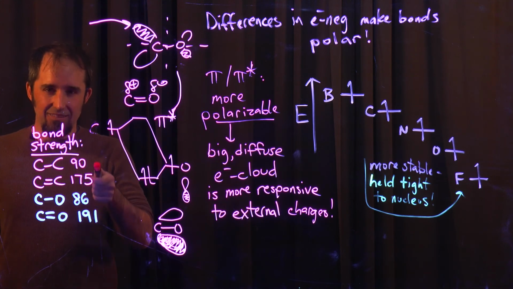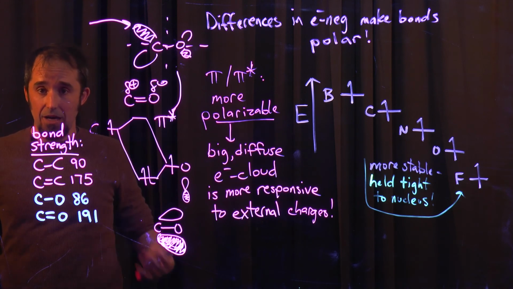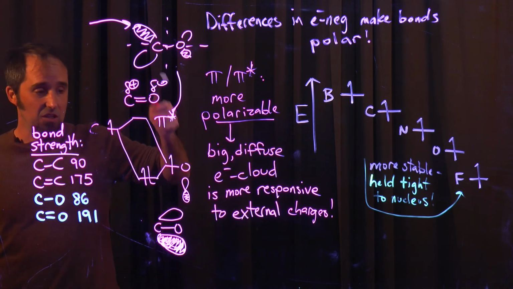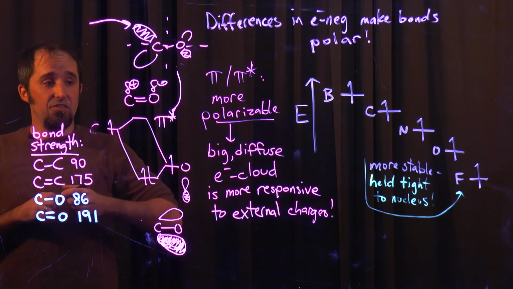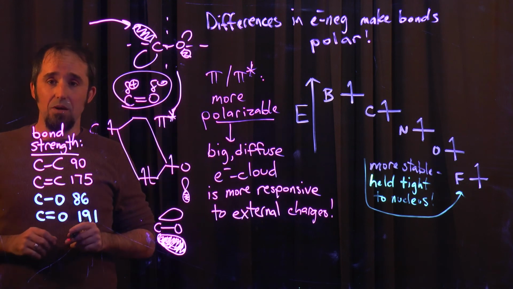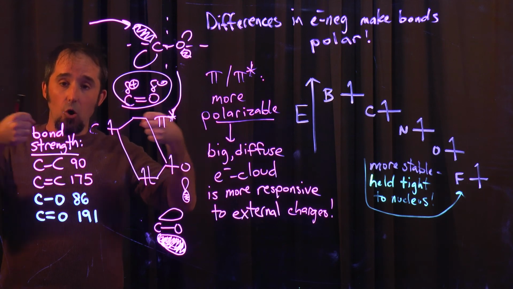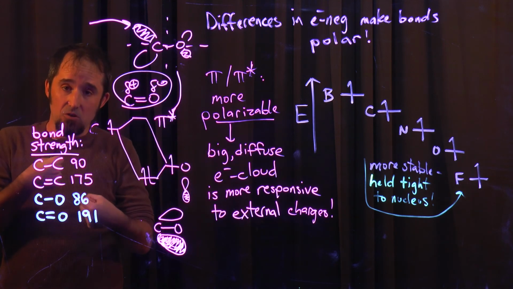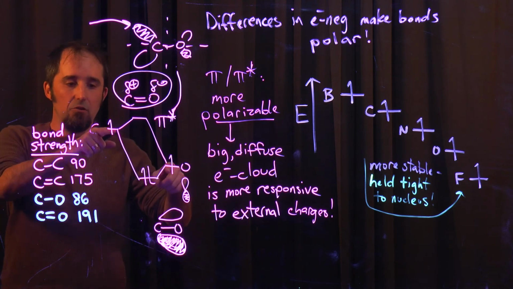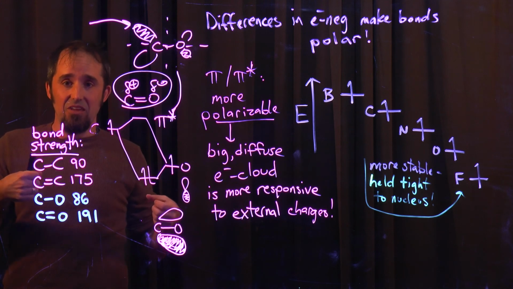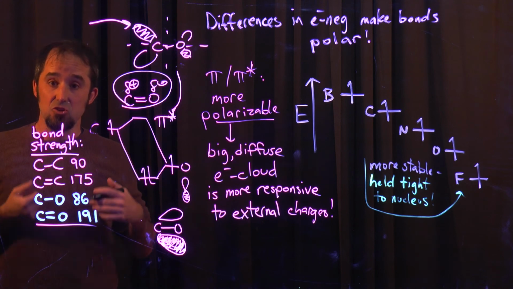So that would seem to contradict what I said up here. Well, not really. Generally speaking, sigma bonds are still stronger than pi bonds. However, as we've shown here, this really big shift in polarity gives this C-O bond a pretty big dipole. And that dipole, that negative and positive, helps hold those atoms together quite a bit more strongly than just the covalent bonding. So you can think of this as a mix between covalent bonding and ionic bonding. But I think it's that charge attraction that makes this carbon-oxygen bond so strong.